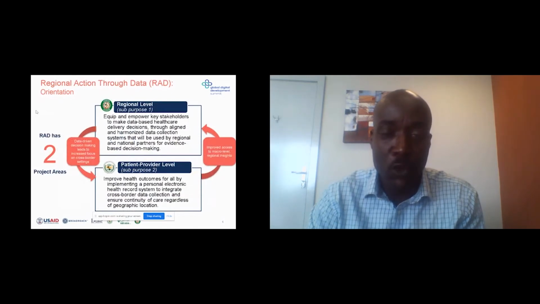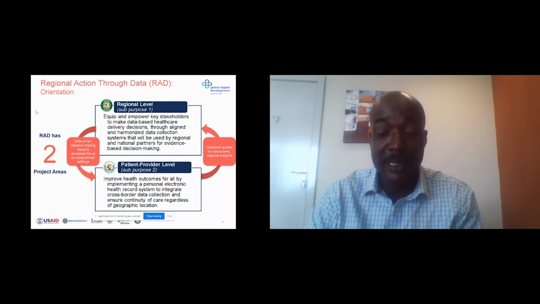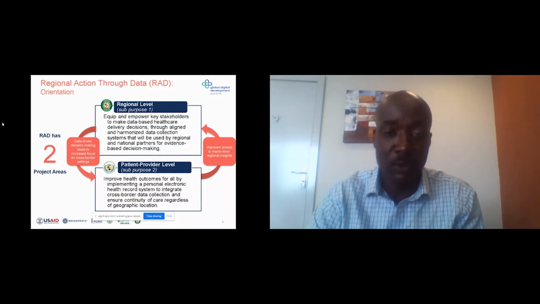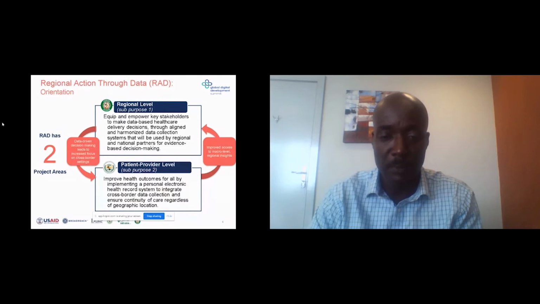RAD, during the co-creation process, identified two project areas. One, the regional level sub-purpose to equip stakeholders to make data-based decisions. As you can see, for the regional level, we work a lot more with WAHO. So the subsequent presentation by Serge would be one of the first aspects of this first sub-purpose. We also have a solution with IGAD. It's a patient level solution that allows mothers to receive health care vaccination services across the border, the Kenya-Uganda border.